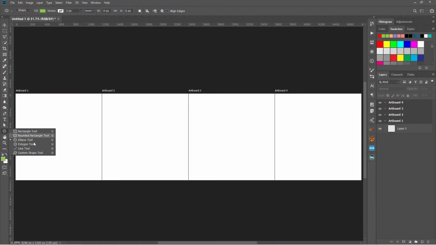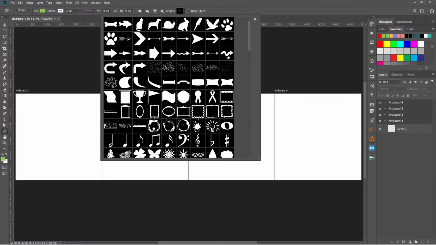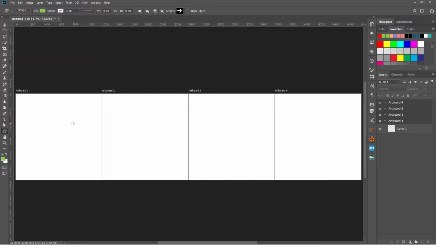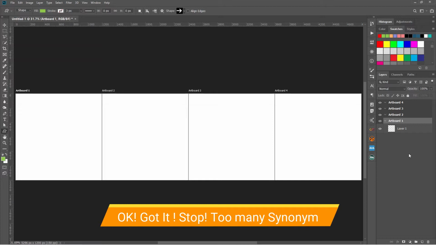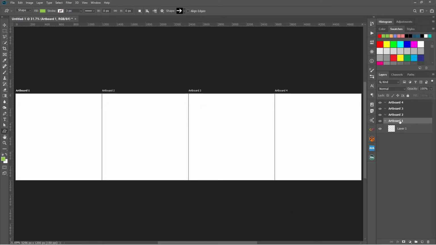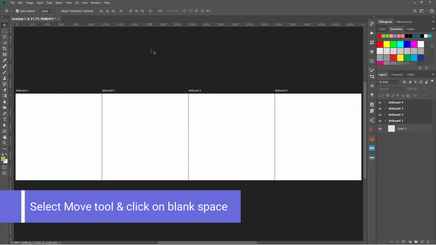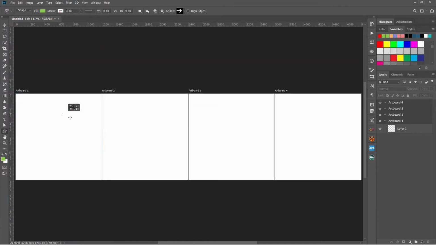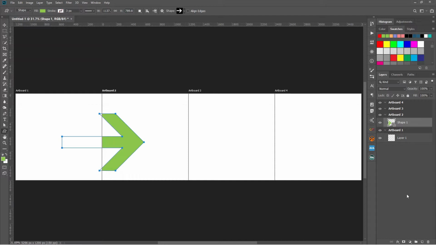Let's create a shape. I'll just take a custom shape, like maybe this arrow. This olive green color is okay for me. I'll just show you the scenario, the problem, the different attitude of Photoshop. I'll just select Artboard 1, or maybe I will not select anything. Okay, and now I'll create the arrow shape, and let's see. I actually overlapped Artboard 1 and Artboard 2 and leave it, but look at the graphics. It is only visible on Artboard 2 and it is coming under the Artboard 2 group, even though it is overlapping on Artboard 1, but it is not visible.